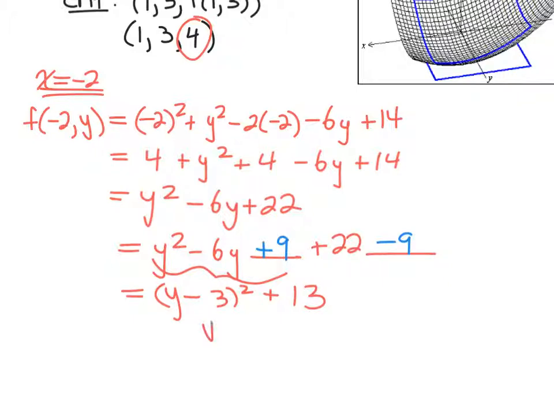All right, so this would have a vertex at (3, 13). But really you have to think about context here. This is an equation that's defined for z in terms of y. So we have a y value that gives a z value as a result. What we've established is that we have a parabola that would open upward with a low value of 13. So that's telling me that the 4 is already the lowest value compared to this number. All right, so 4.